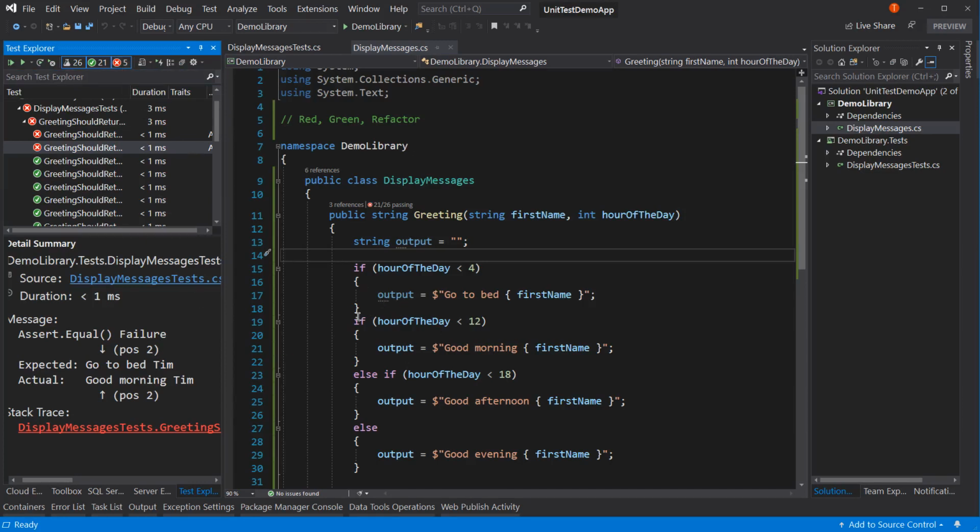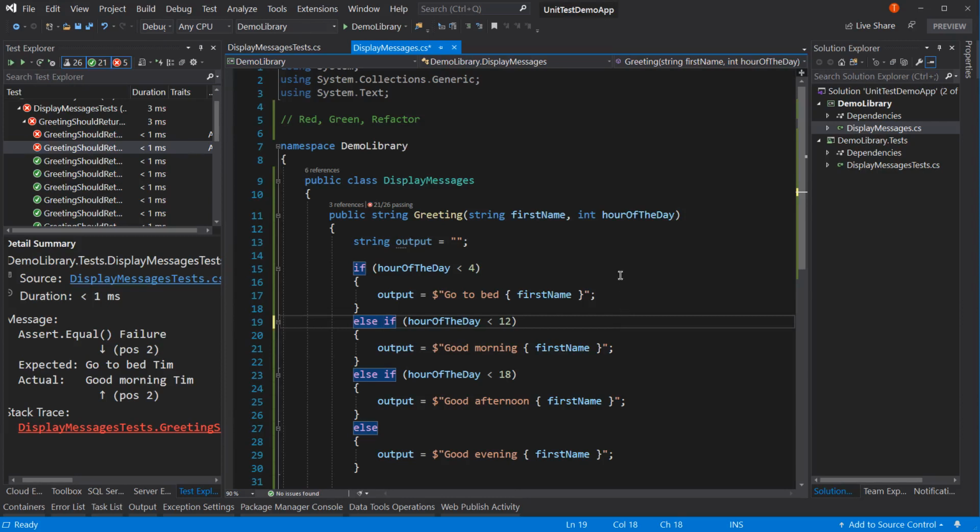Oh, see, we wrote this test, but when we put this if statement in, we never said else if. So the if statement here ran again, and it overwrote our output. So we need to say else if here. Notice how easily that fixed my logic? Because I had a bug in my logic that wasn't easy to see. This test made sure I saw it. Now I've fixed the bugs. There's no more bugs, right?